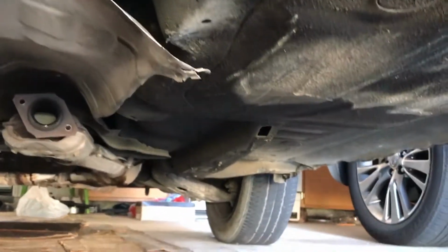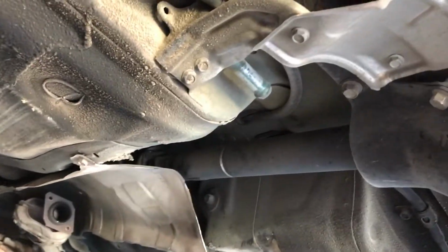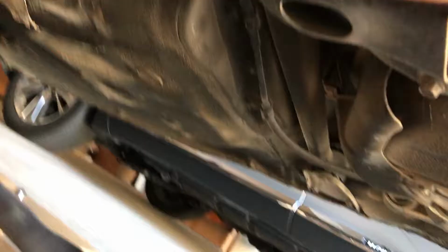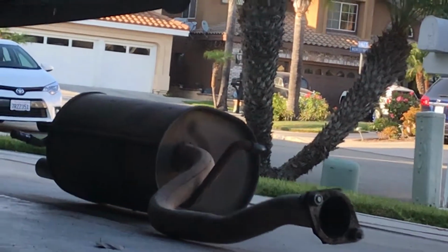Basically, a rock landed on something and a rock went up. Imagine an exhaust going through here. Let me zoom out. Exhaust would come through here. I don't know if that's a good angle. Oh yeah, there's a hanger. See that hanger? And then it comes through here. It will kind of bend down, but actually by here, you follow it. By here, it would end, and it'll connect to the muffler.